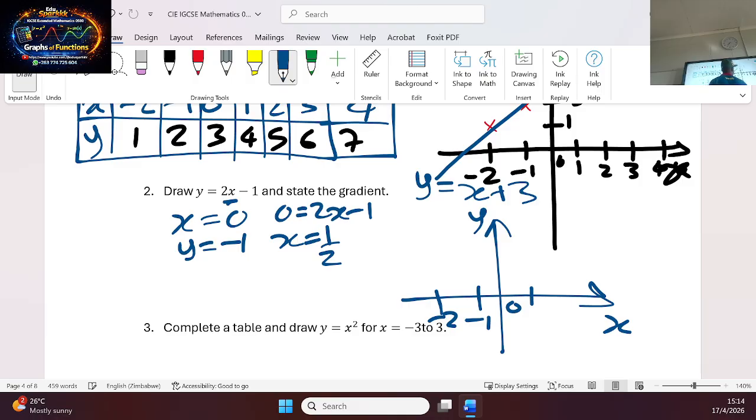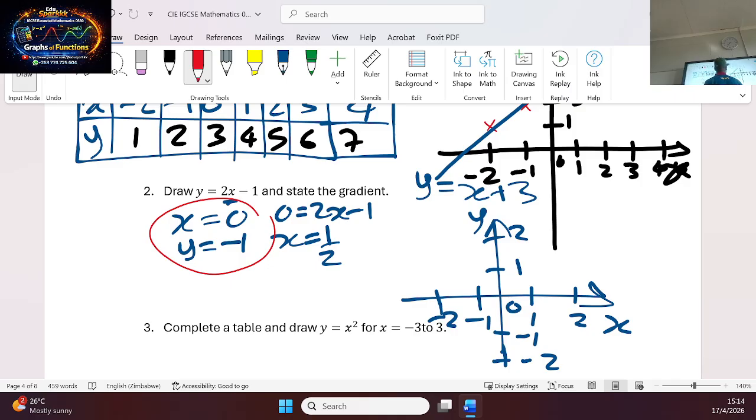So I can move there to say this is 1, this is 2. So for my y, I'm interested in minus 1 there, maybe proceed to minus 2. I can have here 1, I can have 2. Now, I'll just target these special points: when my x is 0, y is minus 1. So whatever we do, our graph will pass through this point. And when our y is 0, x is half, somewhere there. Then I'll take my blue pen and join those 2 points like that. Then I can label that this is y equal to 2x minus 1.